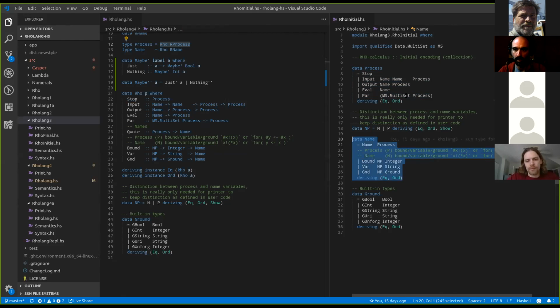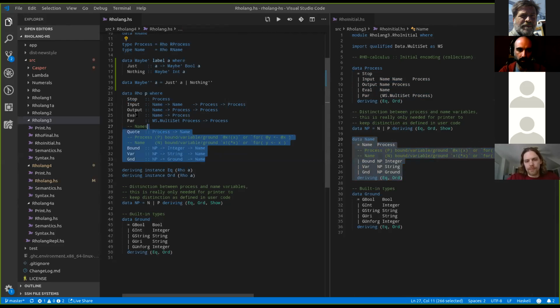Mm. And now they are in the same data type. Yeah, that makes sense. Together, but I have distinction between these two constructors. Mm-hmm. And all the other stuff is the same. Ground is still part of the names. Mm-hmm. And yeah.